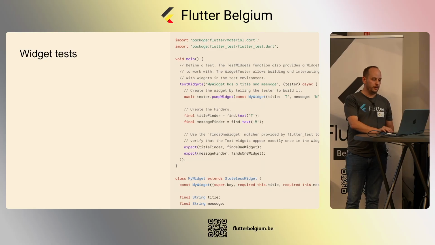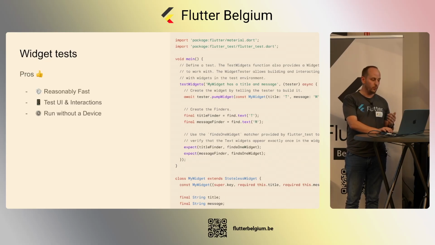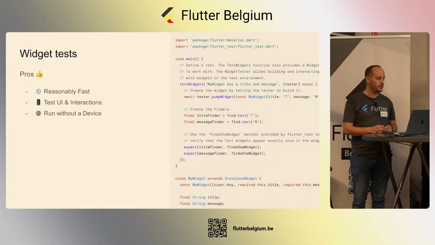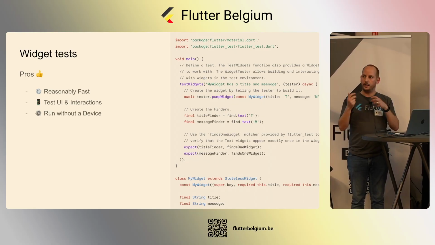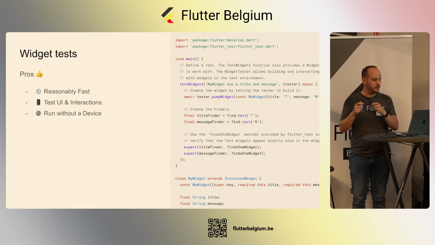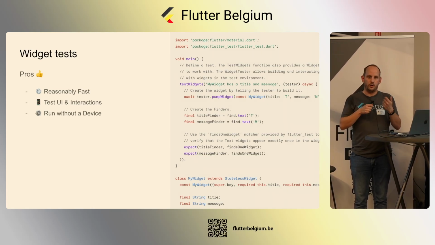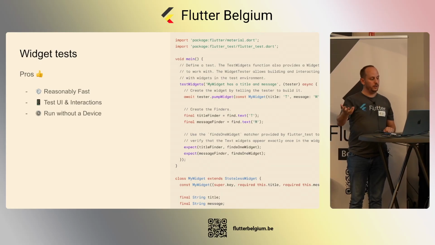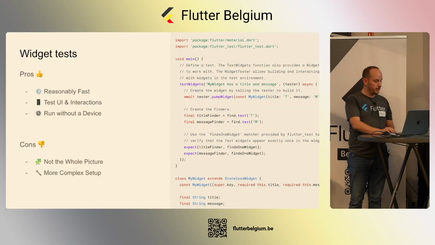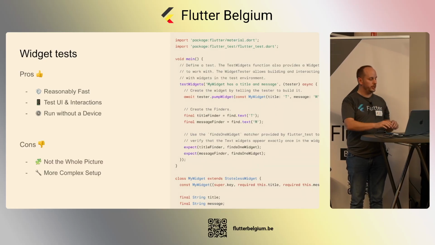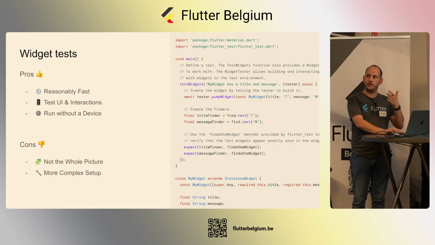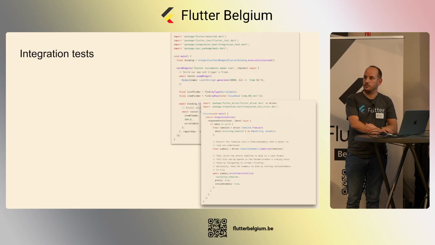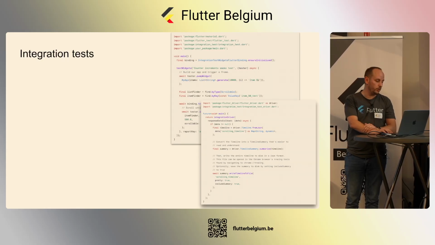Luckily, the Flutter framework provides us with widget tests, which still run almost as fast as unit tests, but they allow you to test UI and interactions, just like a normal user would interact with the app. And they still don't require a device to run on. They don't cover the whole picture, and they're a bit more complex to set up than a normal unit test, but they're a lot easier than integration tests, which is the third type of test that the framework provides.